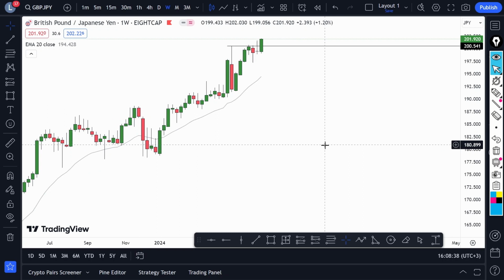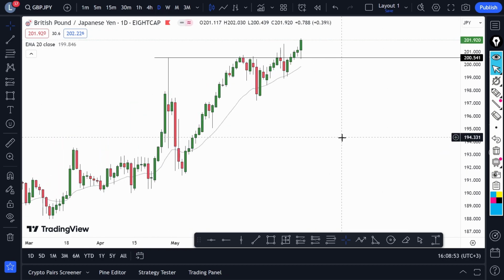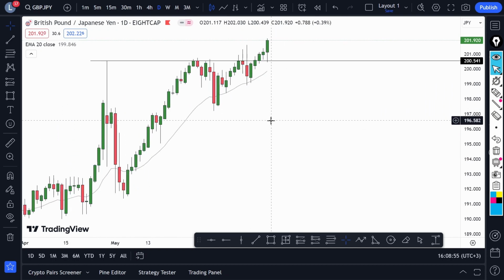So ideally, what I usually do is I scroll down to the yen pairs, just as an example, and see which one is giving me a good breakout pattern. Then I trade that. You don't necessarily have to trade the USDJPY. If it's bullish, you can scroll down to other yen charts and see which one is giving a clearer pattern in terms of levels and risk reward. And this one looks clear. That is the British pound, as you can see. Because remember the USDJPY, we had an issue with the range of support and resistance.